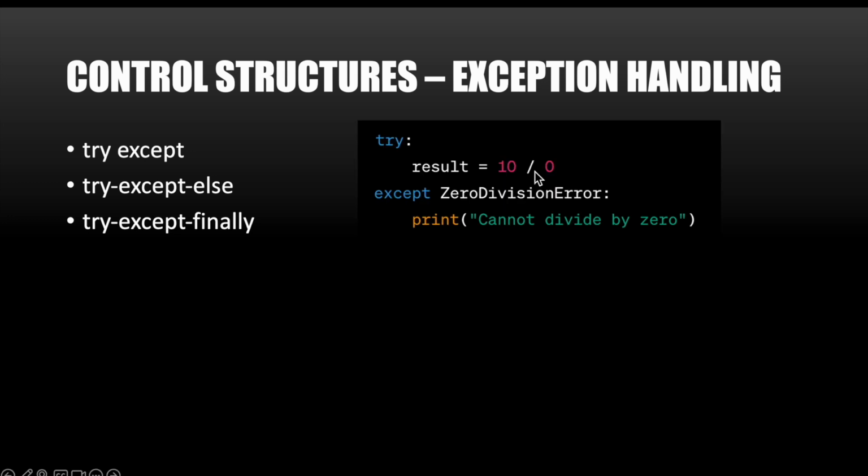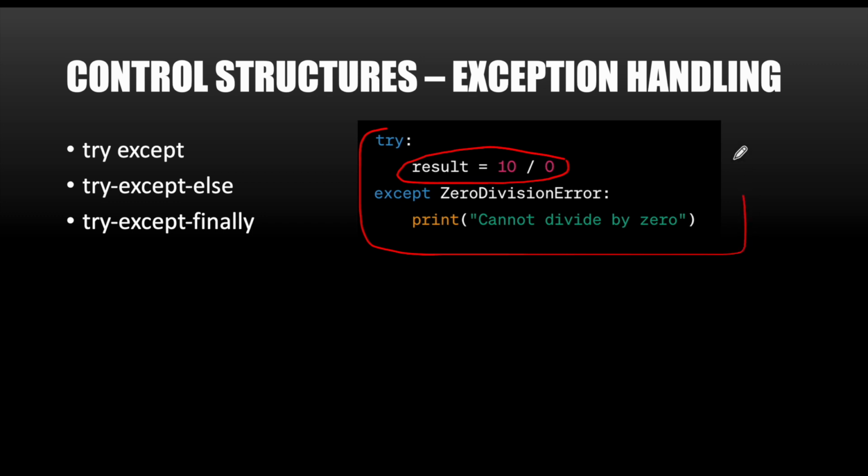So we know 10 divided by 0 is not a number, and what happens here is the interpreter, in case of Python, is going to throw an exception. If we don't catch the exception, it will lead to the closure of the program. So that's where we try this specific statement, and only if the exception happened, this specific statement would be executed. Otherwise any further statements shall be executed.